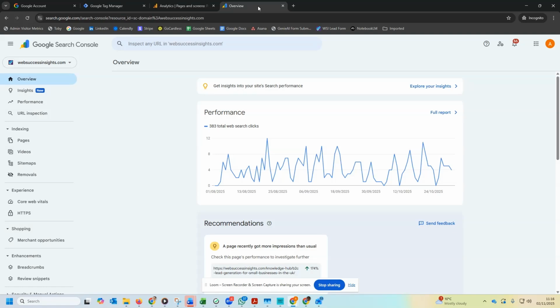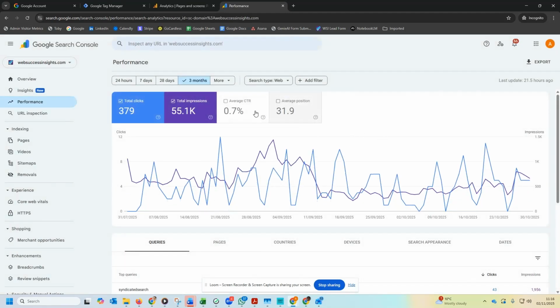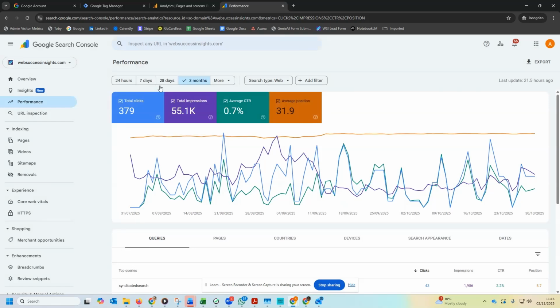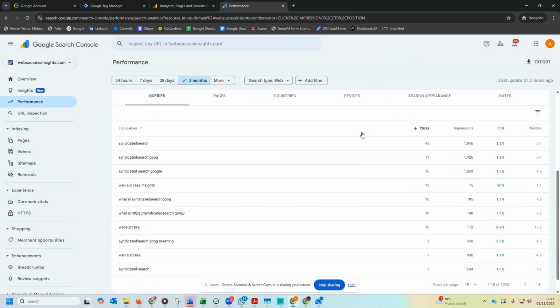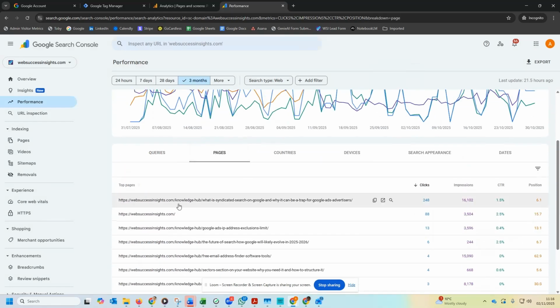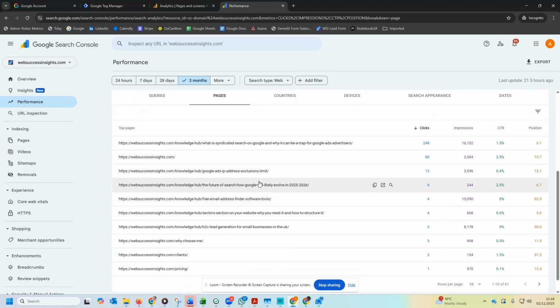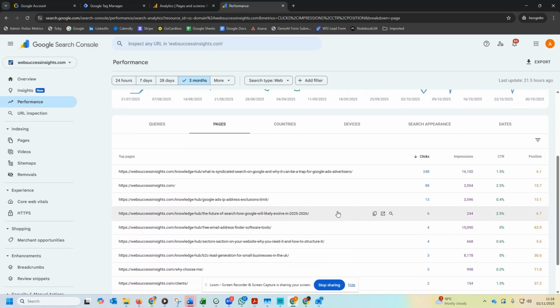Google Search Console is free, as was Google Analytics. And a lot of companies don't have this, but it is really, really important. It's one of the best things in my view. At a basic level, if I go in here and look at performance and tick some of these boxes, over a period of time that you can choose, it will show you which pages of your website had most clicks and visibility, what the click-through rate was like, and what the average position was like. And you can go down that list and look at those.